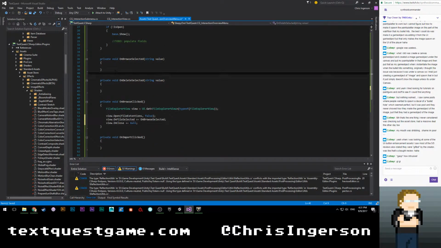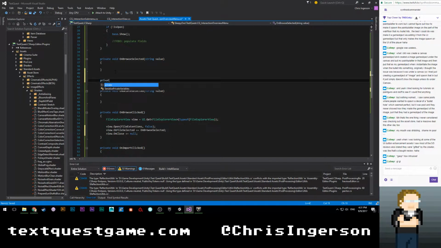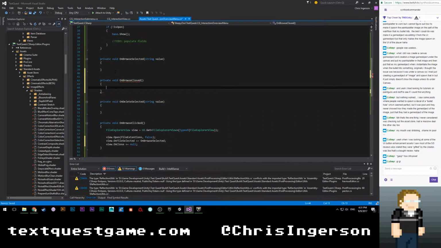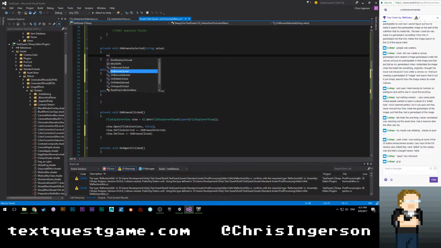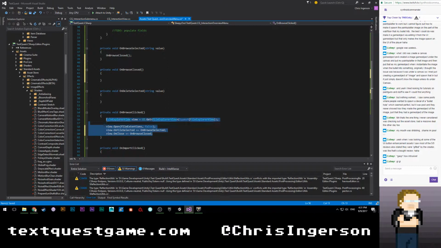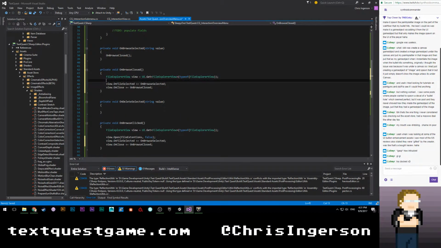But we're gonna go ahead and say private void on browse closed. On browse selected will eventually call on browse closed, and then we're basically going to do this again, which is not super great, but that's what happens, I suppose.